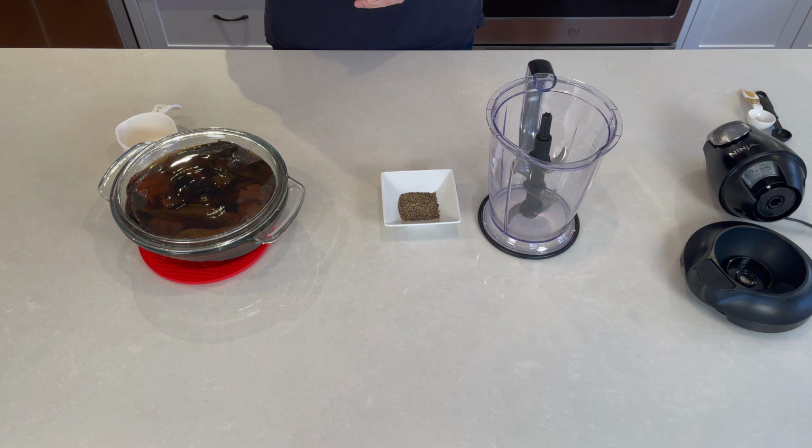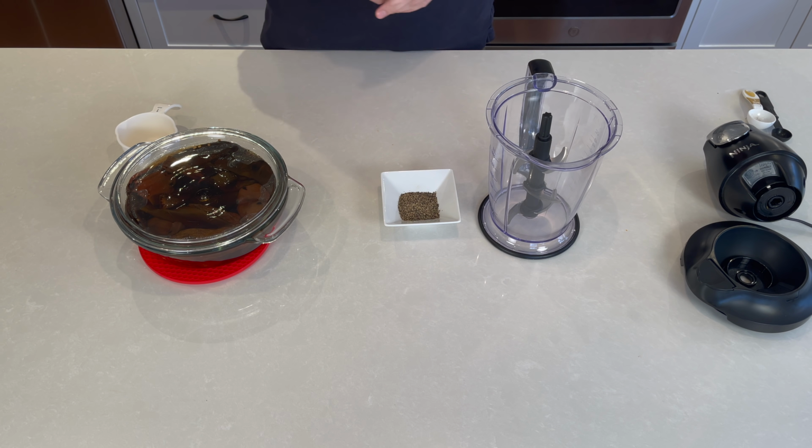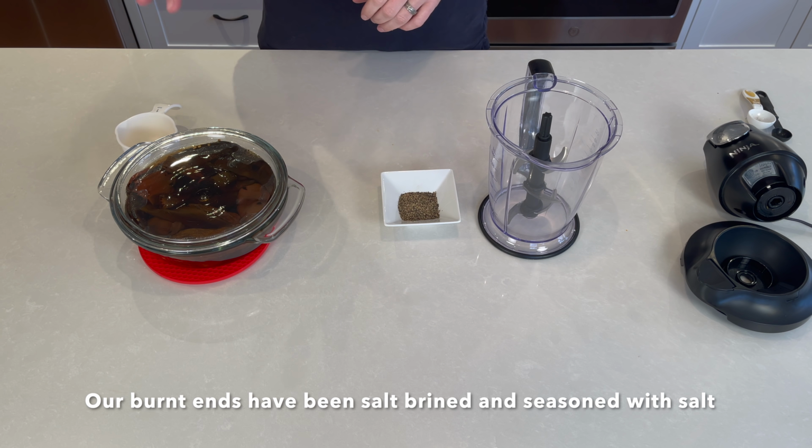Okay, so for our first step, I've already soaked all of our chilies after toasting them in a cast iron pan until soft, and then put them in this bowl submerged for 45 minutes with hot water to help really soften them up. And I've got our pepper and our honey in this container ready to go in the blender. Now, the recipe will call for adding salt at all the different stages. And every time I followed it to the T, the chili ends up too salty. So I'm actually just going to hold off adding any extra salt until the end, and we'll adjust that to taste. So this is just the pepper, the honey, and our peppers.